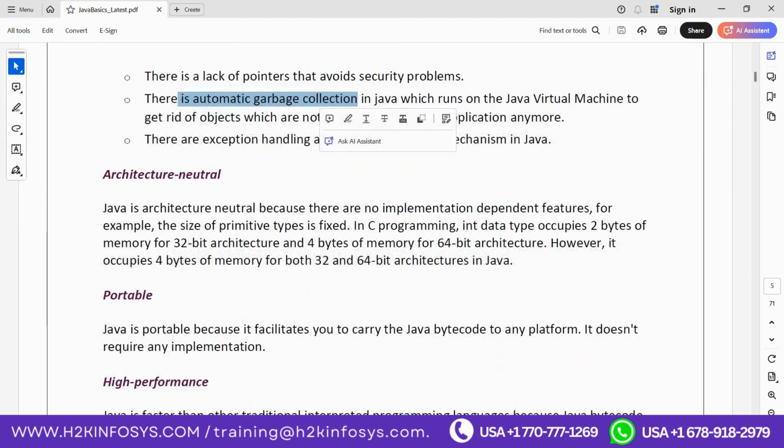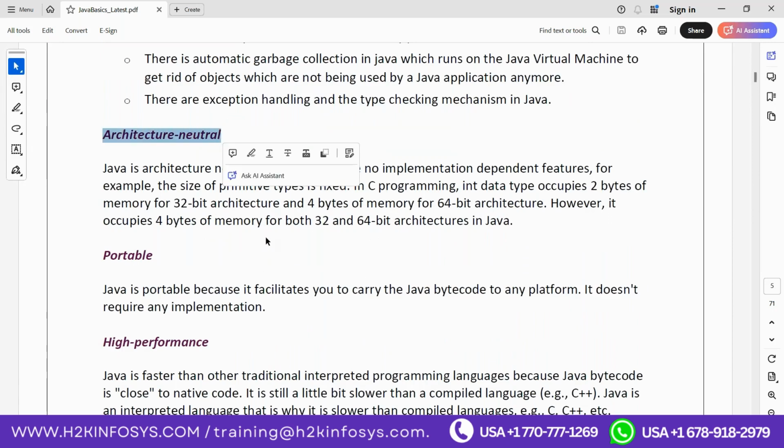Then architectural neutral. This is also one of the features which is different from other programming languages. Architectural neutral depends on the fact that there are normally two types of architectures in our hardware systems, 64-bit and 32-bit. That's what we discussed in the last session when we were discussing the installation.